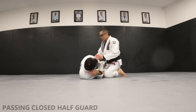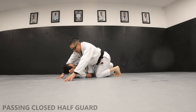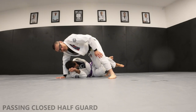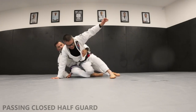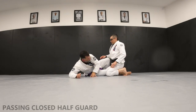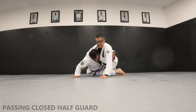Now, interestingly, watching some people, not there anymore, but in trying to free their knee, they were very keen on doing this, and it's successful. You can free your knee, but can anyone suggest what a massive danger of doing this is for me? Anyone? Do you want to take my back from here? Yeah. Right. So you're leaving yourself really exposed to the back. And also, even just being frustrated here and doing that gives him an entry point here. And we're going to take it from this particular point.